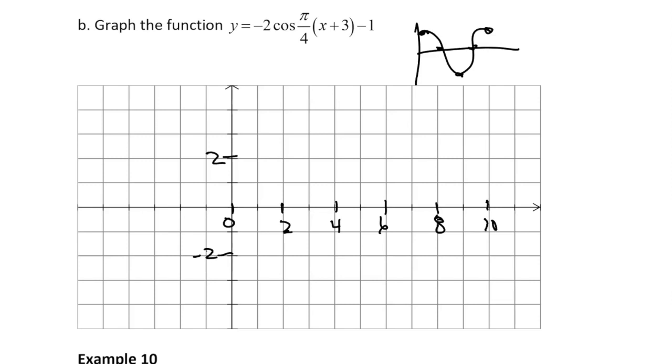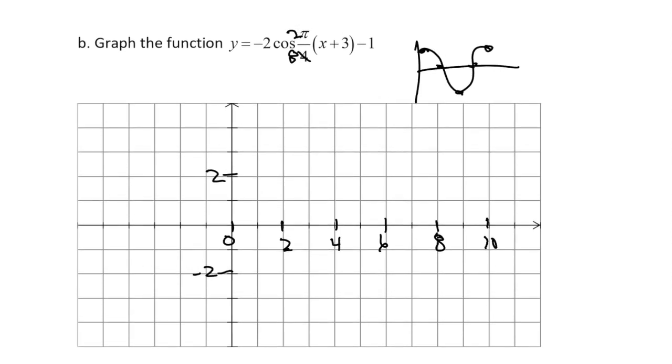Okay, so one thing you might have noticed is what happens if it says pi over 4? Well, you could calculate it. You could also say, hey, let's times the top by 2 to make it say 2 pi, and then let's times the bottom by 2. And so you get 2 pi over 8, and that works out just exactly the same, and that's fine. So if you wanted to, you could have that. And we know that our period, once again, is going to be 8 in this example.